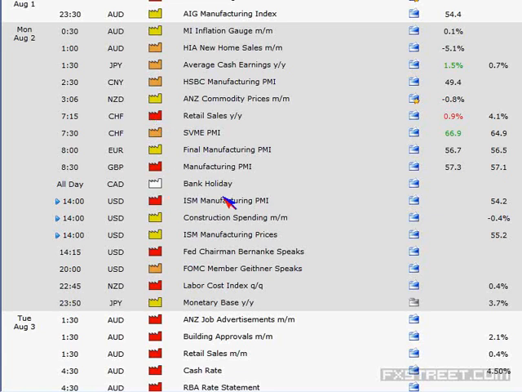So each website follows different styles, and you can find there what the next event is going to be. By 14 GMT, the ISM manufacturing PMI is given here in red color. So until such time the market is expected to make the swings. So this is how I'll minimize this.